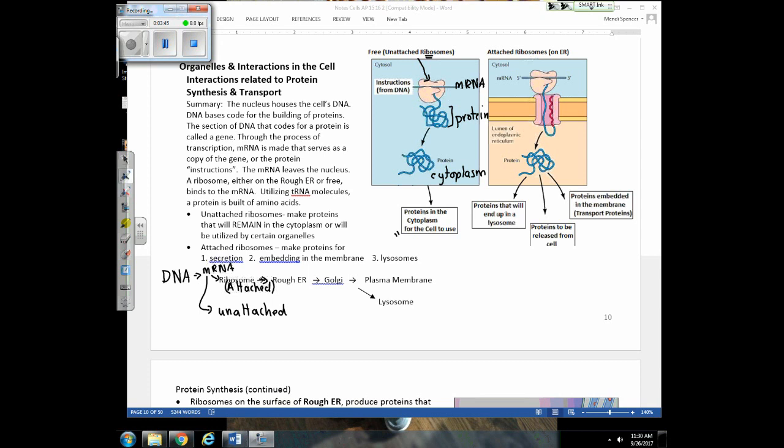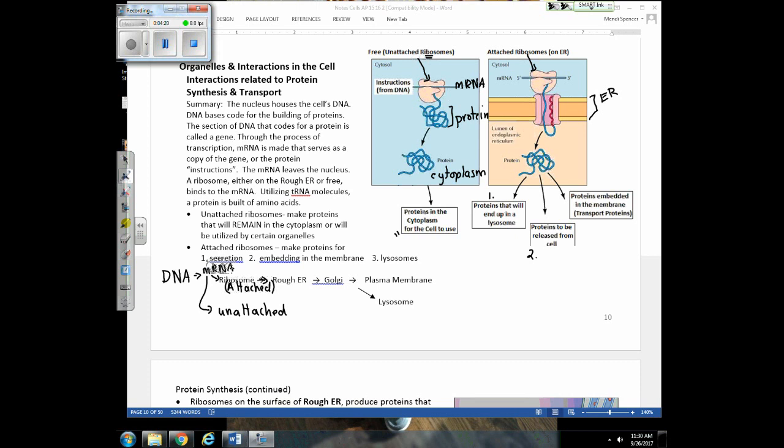Now, your attached ribosomes are ribosomes that are on the ER. So here's the ribosome, and here is the surface of the rough ER. And you can see that the ribosome is reading the mRNA molecule, and it's making the protein or the polypeptide. Now, you need to understand that this polypeptide can end up going to 3 different places in the cell. Some of these proteins that are made and put into the rough ER to be modified will end up in a lysosome. Some of these proteins might end up being released from the cell, and we also can say that these molecules are being secreted from the cell.